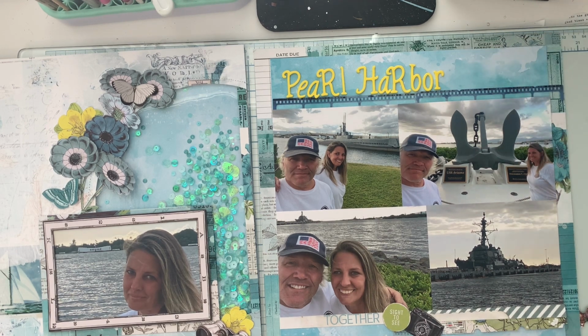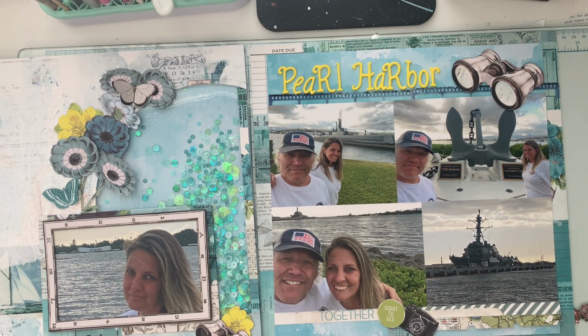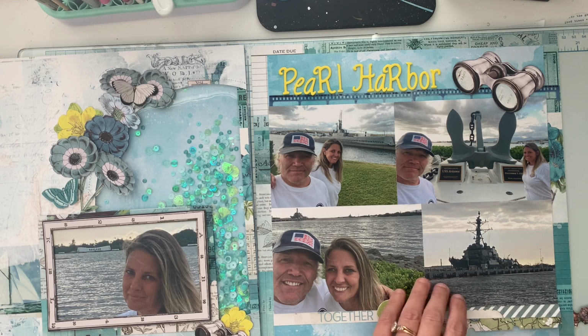So here's where I'm going to back the lenses of those binoculars with some paper from the stash, something that I had already cut up, and I really love how it looks instead of leaving them open. Now, if you had really tiny photos, you could put photos in those binoculars. That would be really cool. If I had even more photos, I could print them in a 2x2 size and add more photos into those binoculars. That would be really cute. But I didn't think that much in advance. I probably could have done that, but I wasn't thinking. And I was already filming, so there was no turning back at that point.